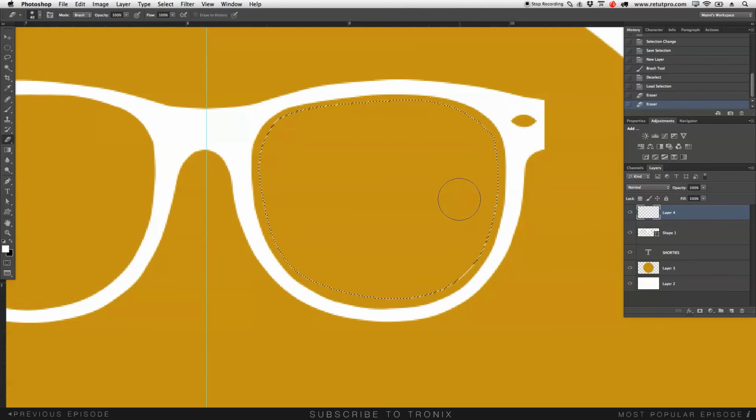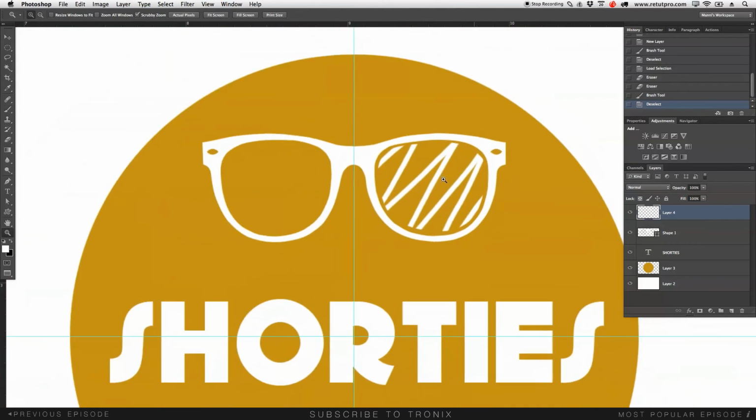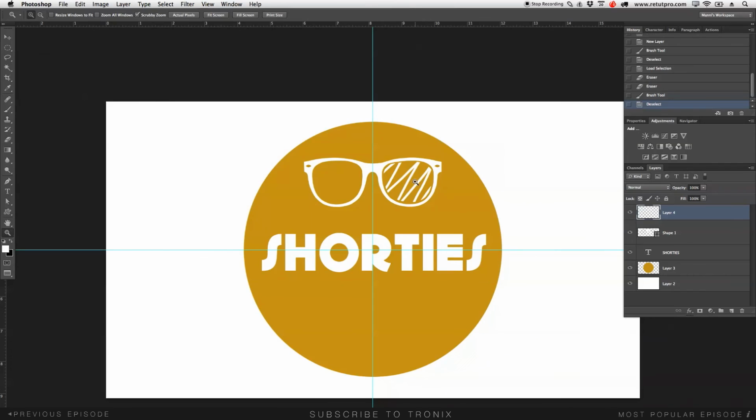Okay. And maybe for instance, now take again the brush, but this time a little bit different. And we can again work in here and create new shapes or whatever you want to create. I'm going to press Command D again, get out of the selection and zoom out again. And there you guys go. A super quick technique how you can work with your selections as well. I use them quite a lot when I design. And yeah, helps me and saves a lot of time as well.